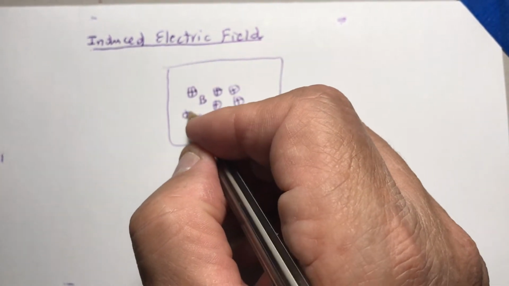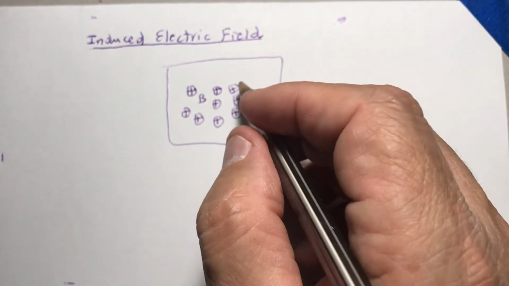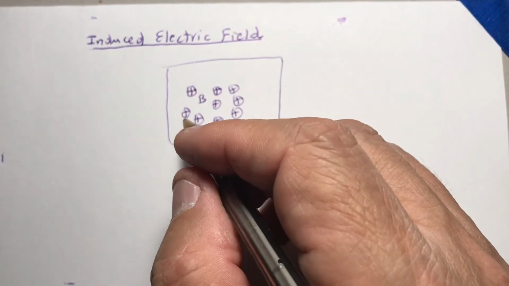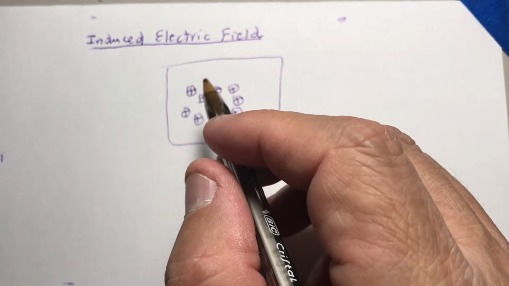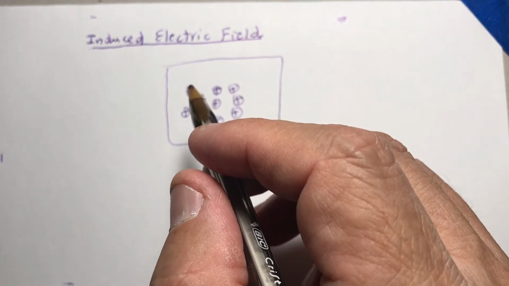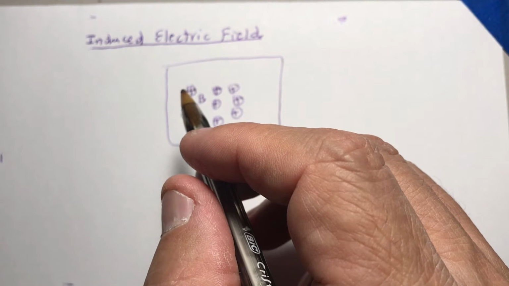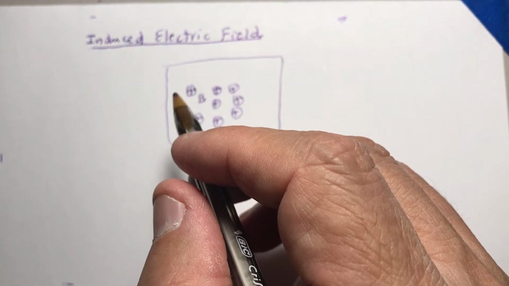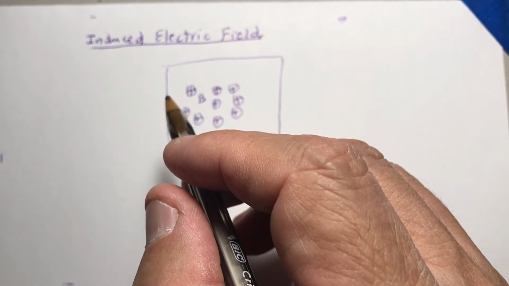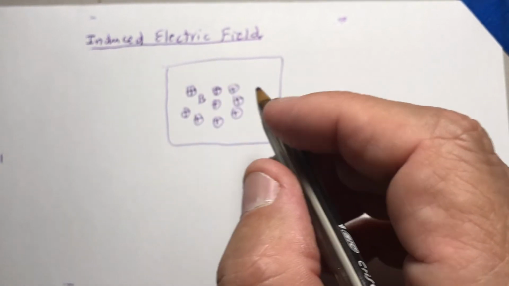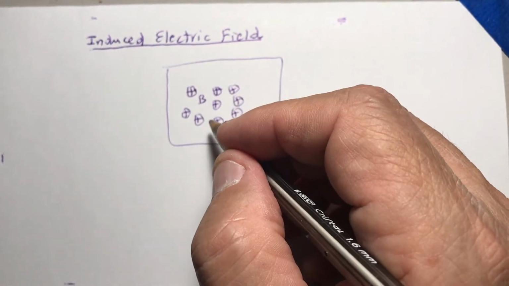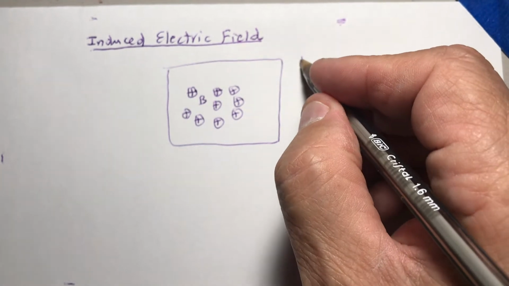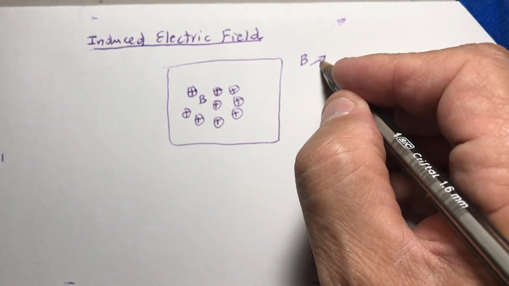If the magnetic field, this is the B field, is constant, nothing will happen. You don't have any electric field generated because the magnetic field is constant. Okay? It doesn't change. But let's see if this magnetic field somehow is changing, is increasing. Let's see, the B field is increasing.